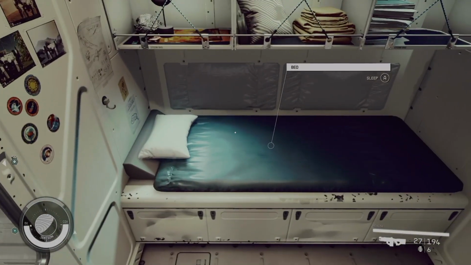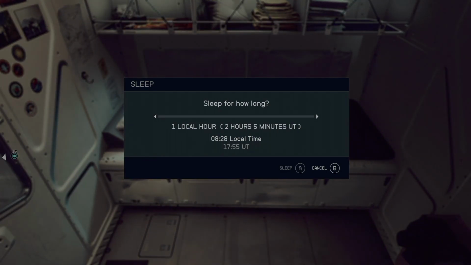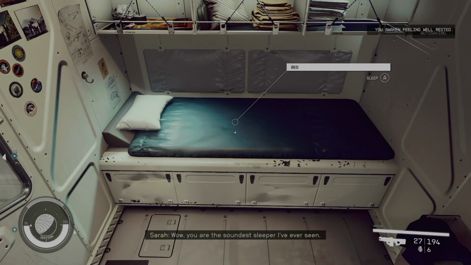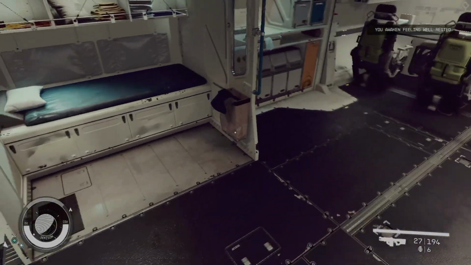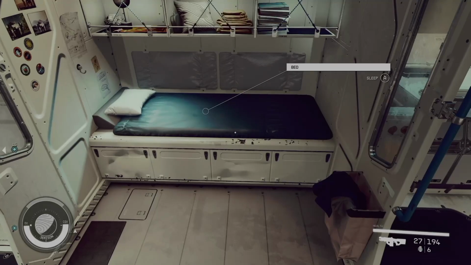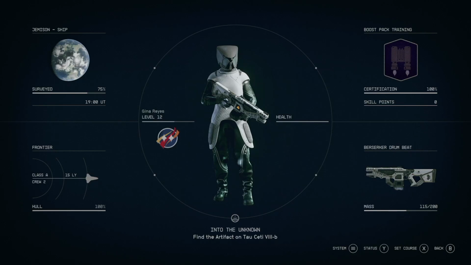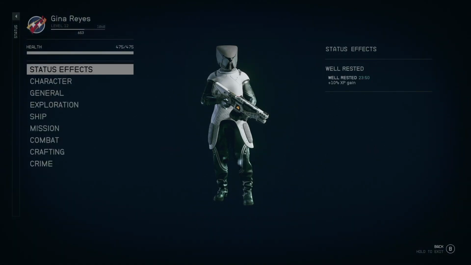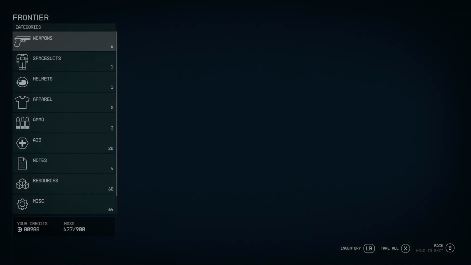All right. So here's a couple tips for you. Make sure you guys do not delete this bed right here. Sleeping in this game is completely OP. Every time you sleep, even if it was for a single hour, even if you only sleep for an hour, you still can go into your stats and triple check. But yes, you get the well-rested bonus. That's a 10% increase to XP. So make sure you're sleeping. I'm jumping for joy because now we have 900 cargo space. That is insane.